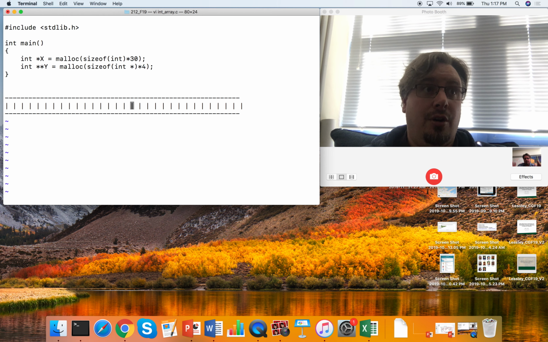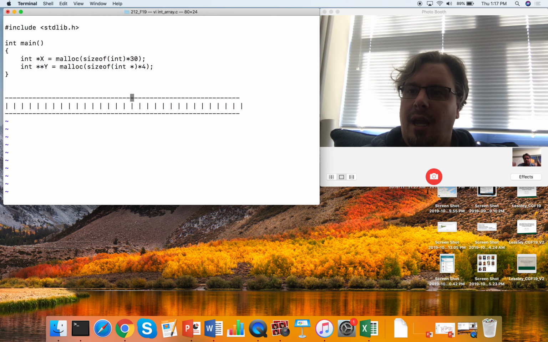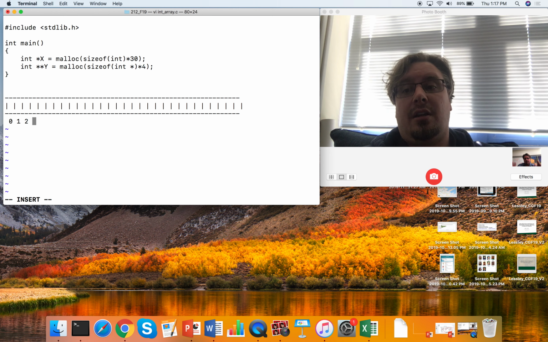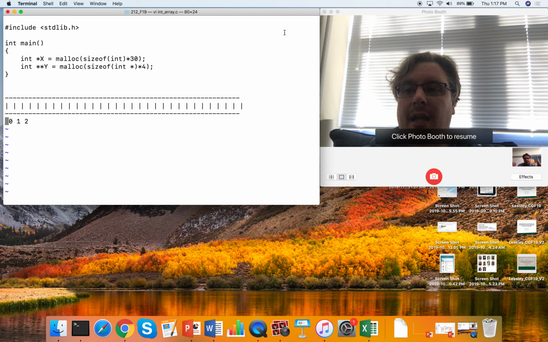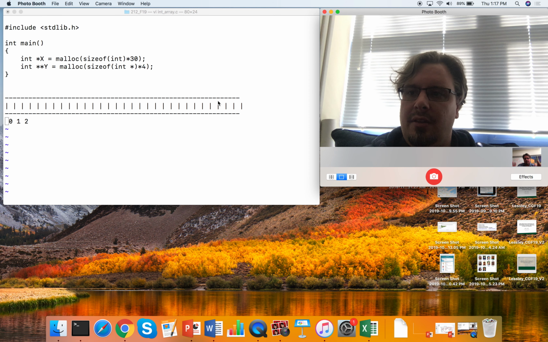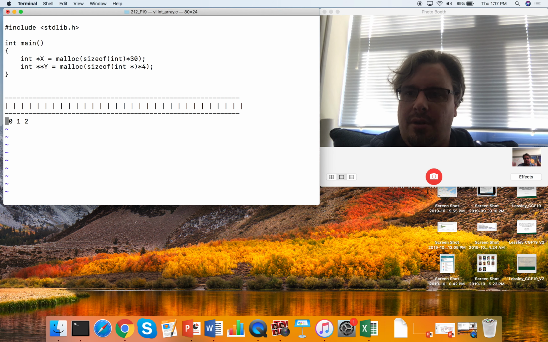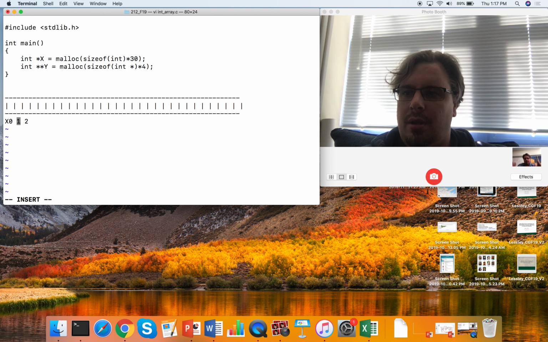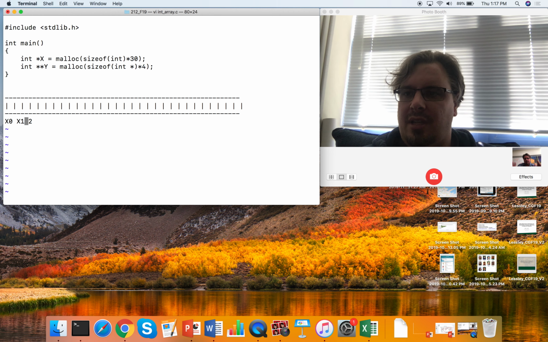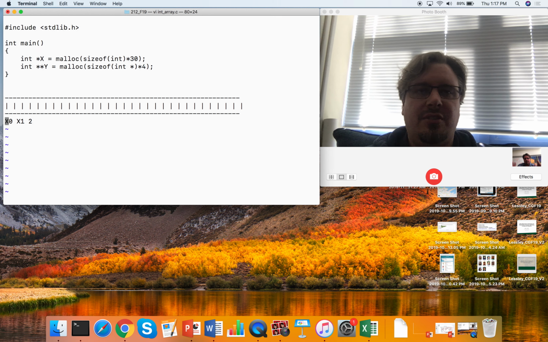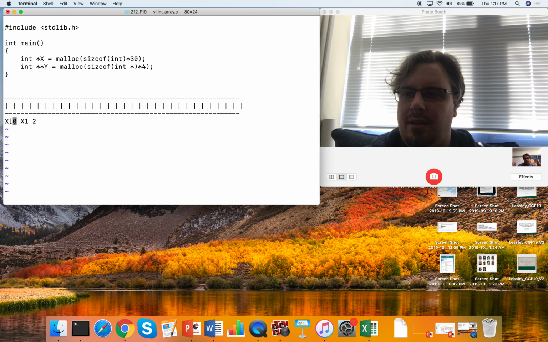Meaning my ASCII art is an array of size 30. And so this would be address 0, 1, 2, I'm sorry, that's not correct at all. They're not addresses. This is the location of x0, x1, x2, etc. And unfortunately, I don't have the space in there, and so really when I say x0, I mean that.